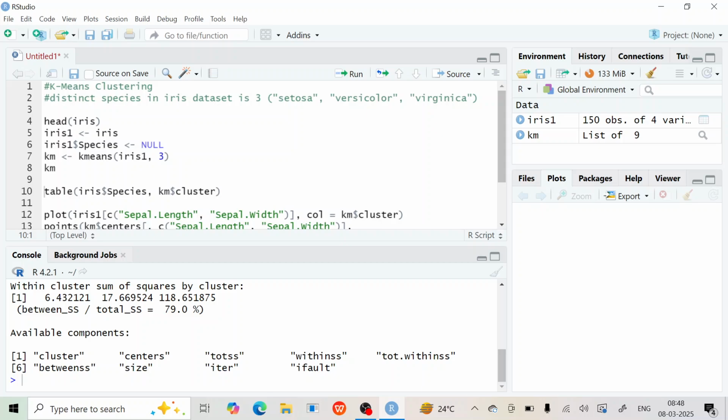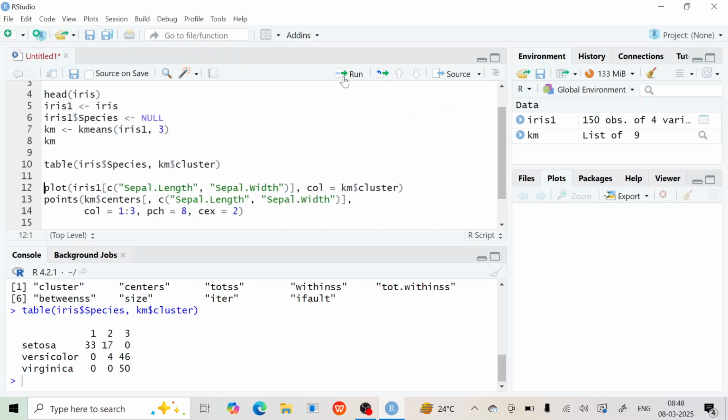Okay, so now we are going to compare what is done using the k-means clustering against the real data. The k-means clustering result is stored in km. So we are going to find the cluster of the km, that is whether it is 1 or 2 or 3. That I am going to compare against the iris dataset species. Species will be setosa or versicolor or virginica. And then I am going to form a table out of this to compare. This is to compare whether the predicted is the same as the actual.